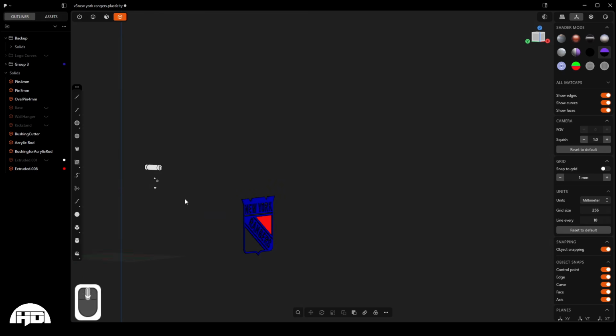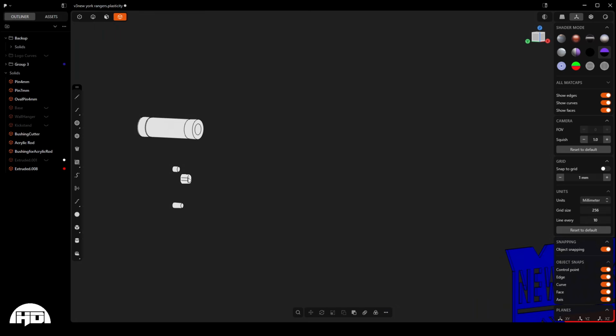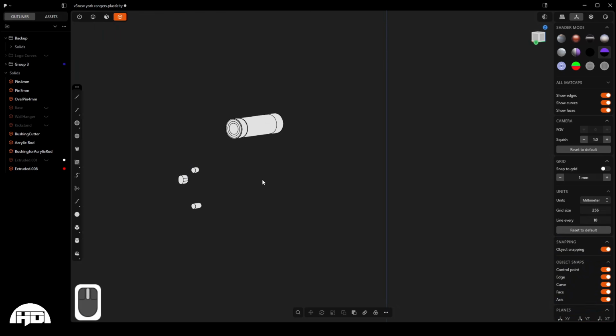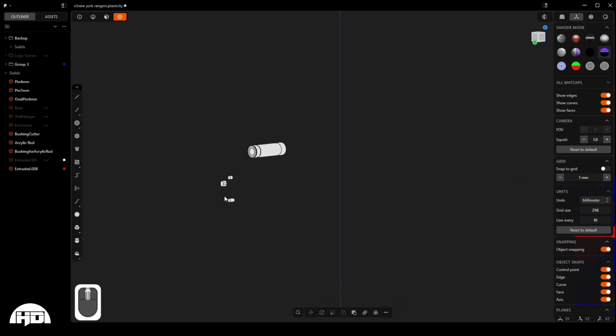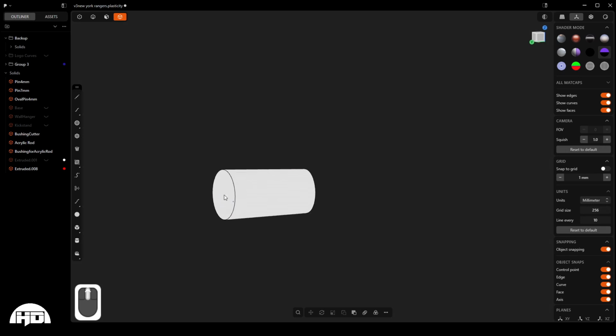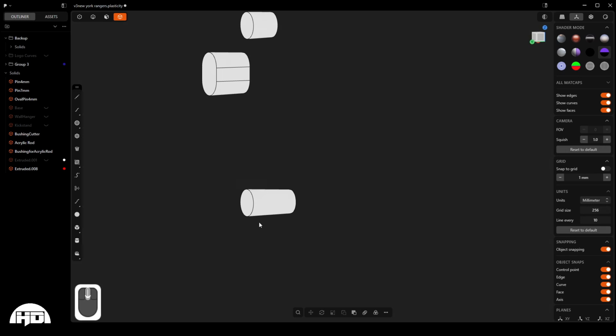Now what we're going to do, and this is really, really cool. Another just great thing from Plasticity. So this is the blue one. We're going to work on the blue one first. So we're going to do the 7 millimeter, which you can see is the longer one. And you can see that there's a slight draft angle. It's a 2 degree draft angle just to make installation a little easier. We'll select this object. Again, we're in object selection mode.